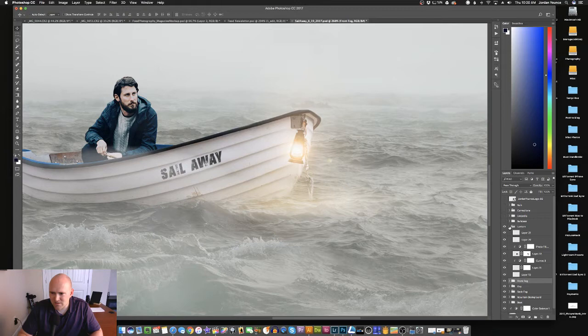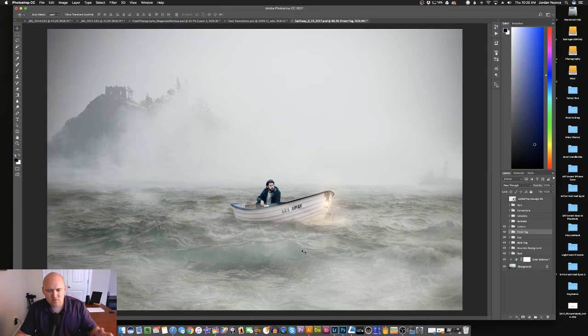And so here's where I started getting my idea. I sat for a little bit. Again, this took me a long time to do. I was like, why is this dude out in the water? You got this land here, you got this thing over here. Maybe he's just drifting away from whatever land he was on, or maybe he's visiting something, or just sailing away and being free. I don't know. So I gave him a little suitcase.